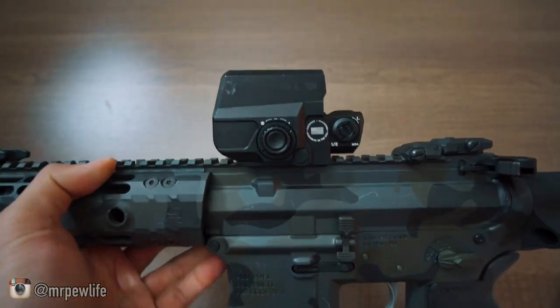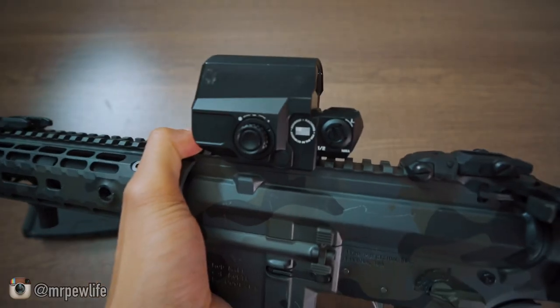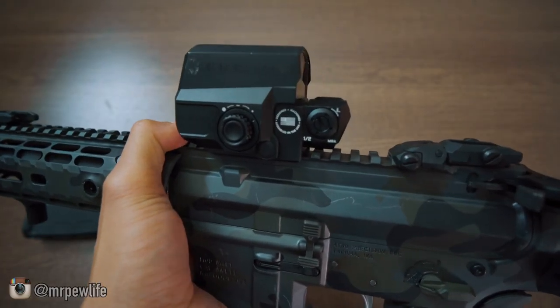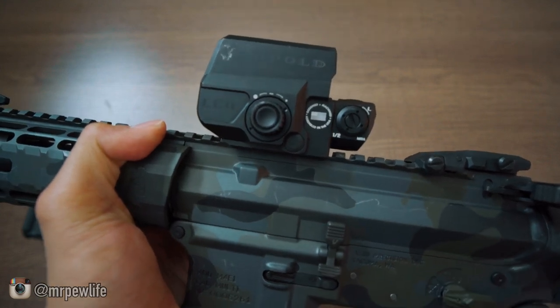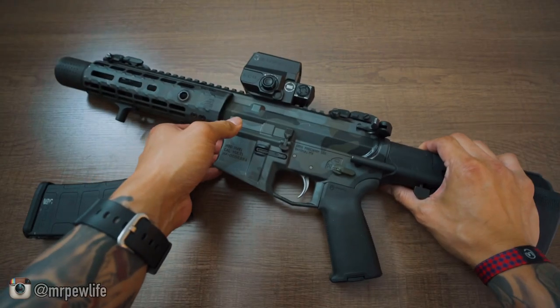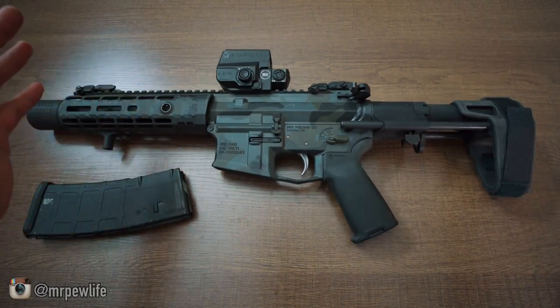Lastly, up top, I have the Leupold LCO, probably one of my favorite red dots out there. It has a similar field of view as an EOTech. It's fast, it's accurate, it's made in America. What more could you want? And that is it. That sums up the parts list of this pistol build.